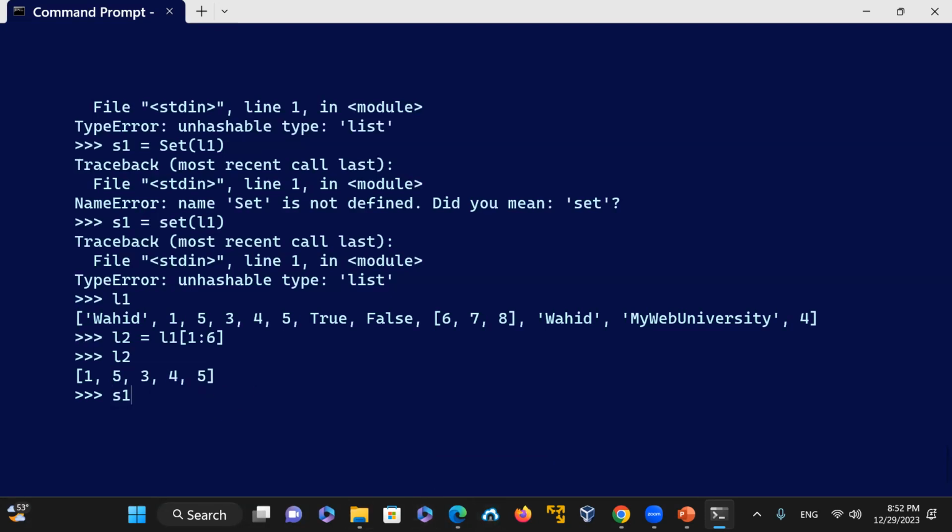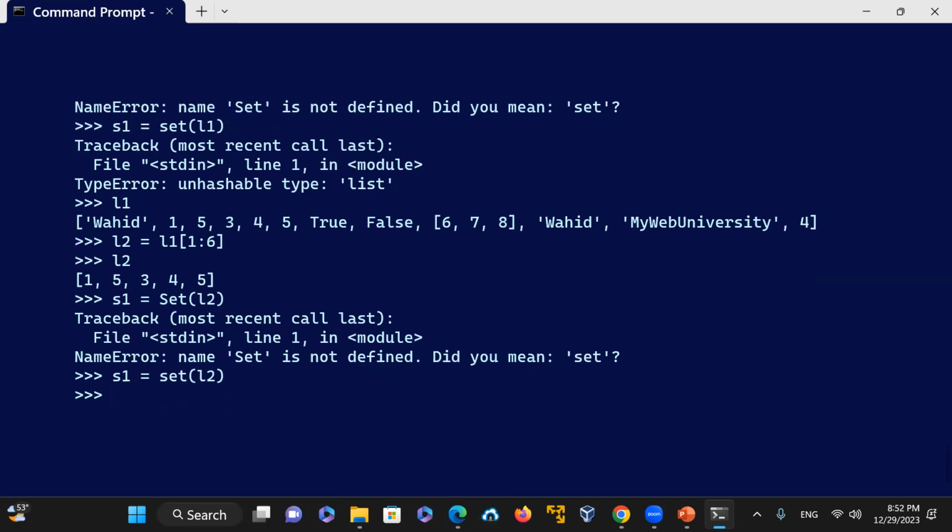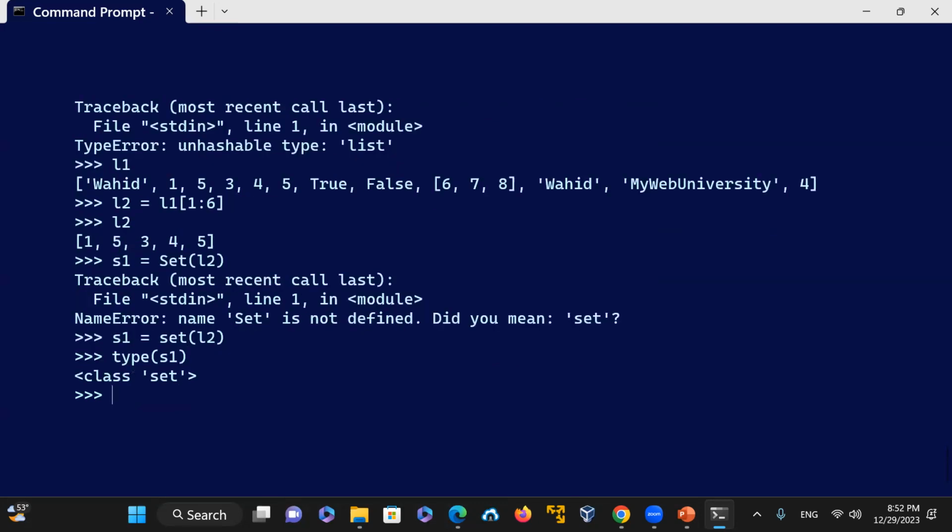So now if I say S1 is equal set of L2, and it's also not doing it. Lowercase. Yeah, lowercase is the set. So type of S1, you can see it's a set.